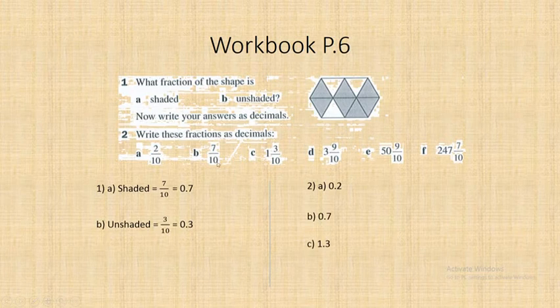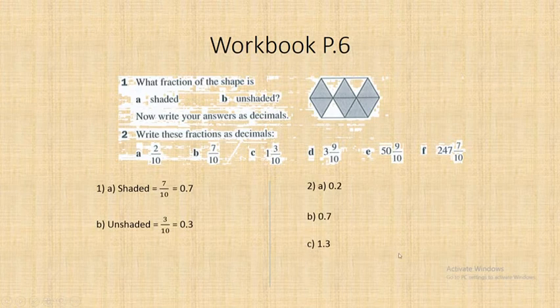Here, guys, in question number A and question number B, I'm writing down 0.2, 0.7, and so on. But in question number C, I wrote down 1.3. So the difference here is that there is no whole number in A and B, and in question number C, there is a whole number. So instead of writing down 0 here, I will write down the whole number, which is 1 in my case, in question C.